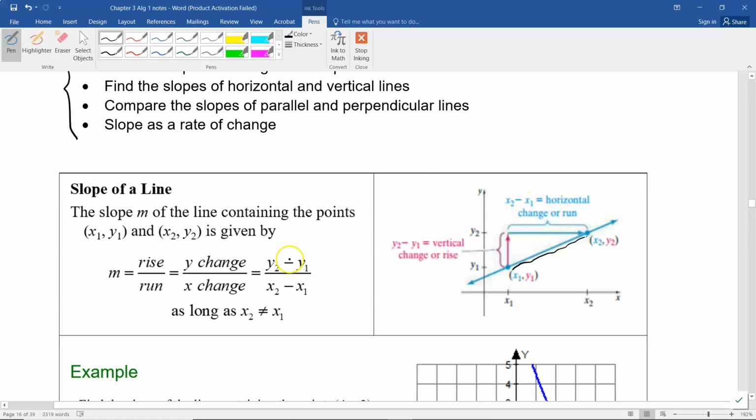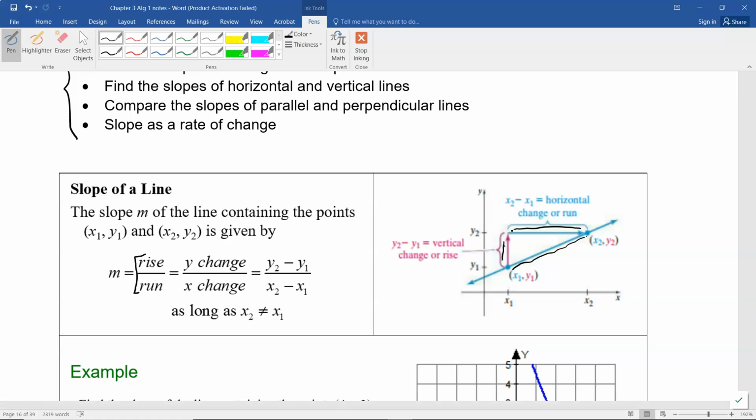And the way that you calculate this is we call this the rise over run. Good way to remember it, rise over run, where the rise is going to be our change in y here, and the run is our change in x. So that's why we call it rise over run, because this is kind of a rising action, and this is kind of like a run along, run just makes more sense with it.